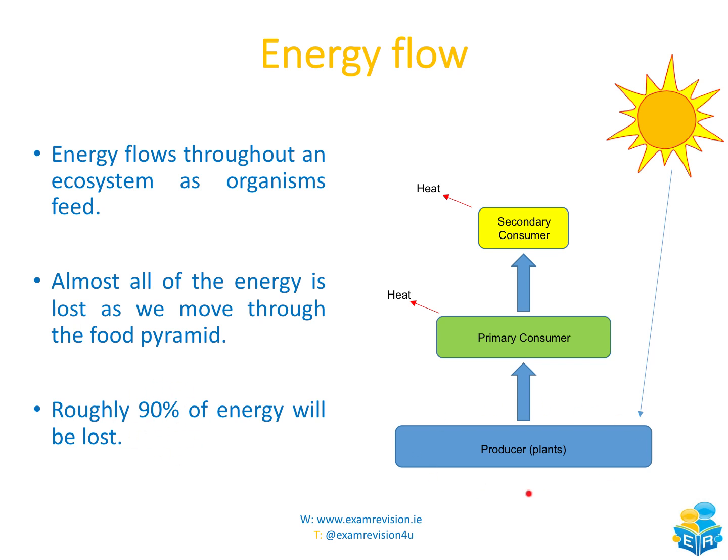So we start off with a large amount of energy. Plants make their own food from the sun. Large amount of energy is going to be produced. The primary consumer is going to eat the producer. They will get some of that energy, but roughly about 90% is going to be lost, and that's going to be lost as heat energy. When that secondary consumer eats the primary consumer, it's going to get some of the energy, but again, roughly 90% of that energy is going to be lost. That's going to be lost as heat. So by the time you get up here to the tertiary consumer, very, very little energy is left. So we generally don't go any further in the food chain than that.